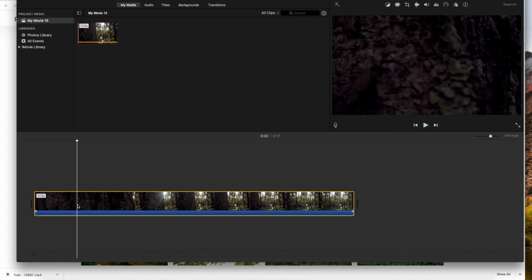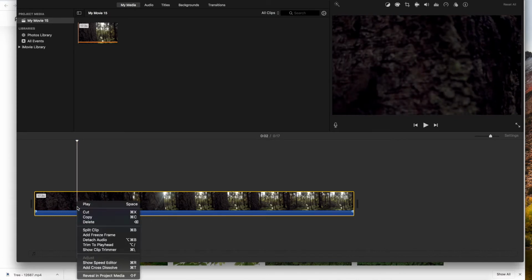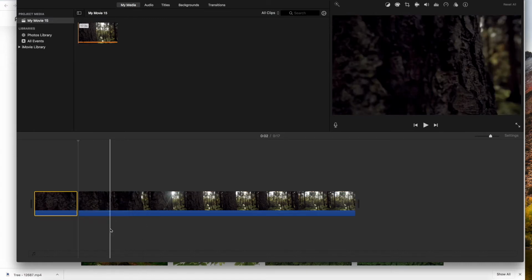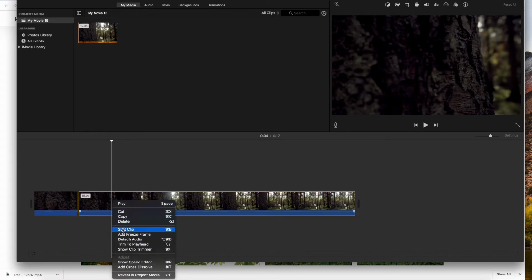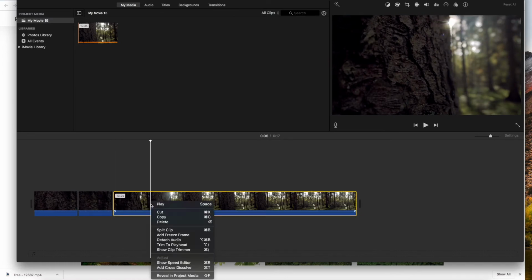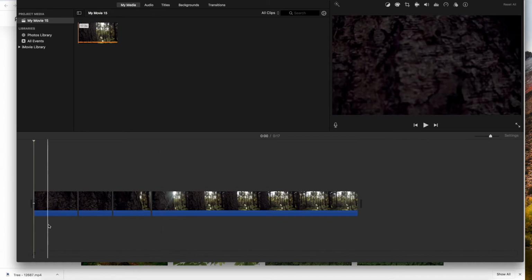By clicking on the frame, you go to where you want to split. For example, here you right click and then split clip. Or you can also use the shortcut on the Mac. It is Command B. When you click it, it will split between two, and you can split multiple times, not only once. So in here you can also split, in here you can also split, and from there it will make it easier for you to edit frame by frame.